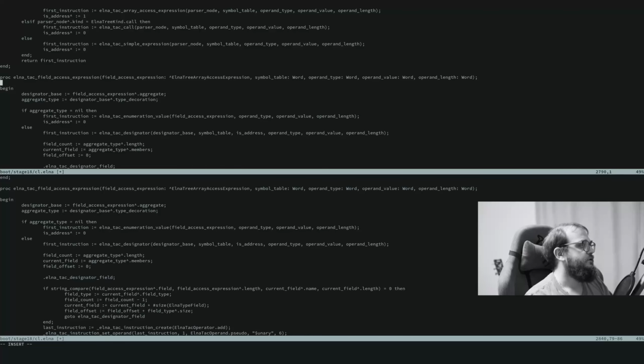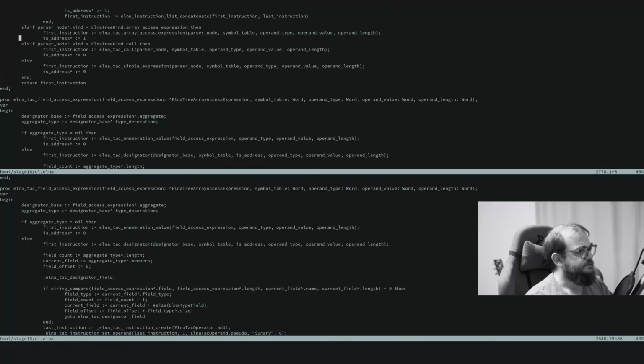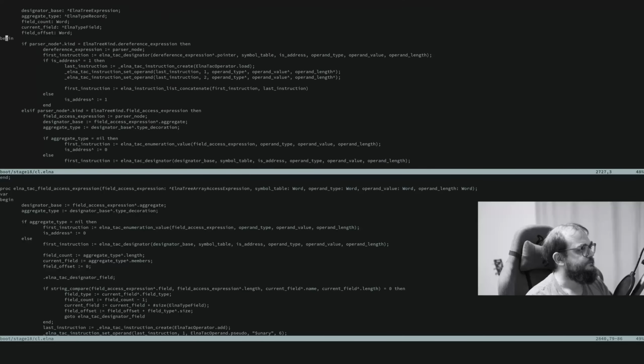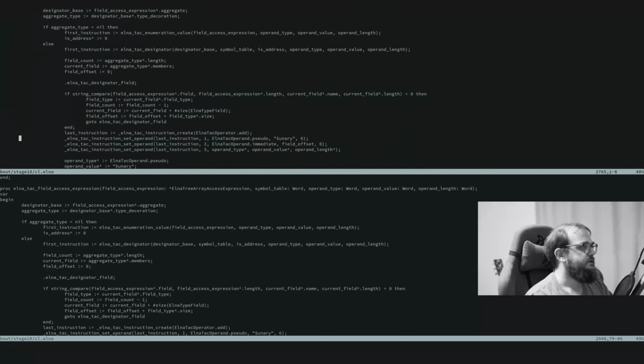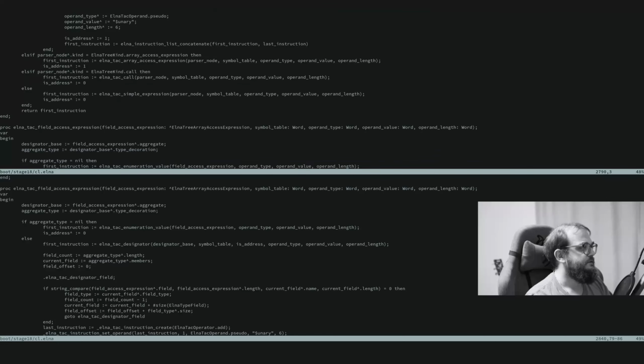Then we need to copy some variables. So we need designator base, aggregate type, I think, field count, current field, actually almost all of them, field type I think as well. I think actually we need almost everything.